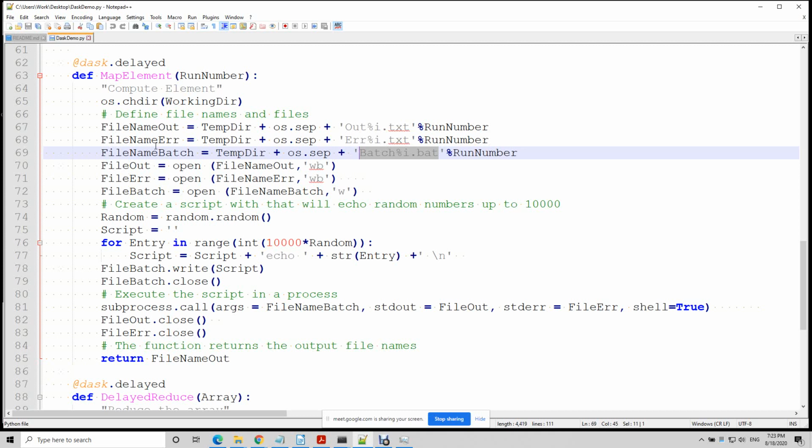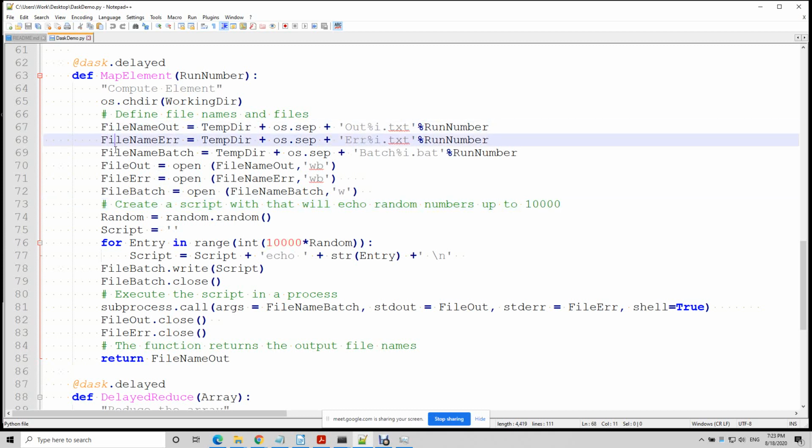Well, the next thing I'm doing, and by the way, what I'm doing now is I'm running map element as a function that creates one computation. And our computation here is to start and echo all the numbers 1 to a random number that goes up to 10,000. So it's a very funny thing. We're just trying to count up to 10,000 here. It's a very simple demo, but I'm doing it in a weird way. The reason I'm doing it in a weird way is because I want to show you some other cool things to deal with Dask, like the directory and stuff like that. How to do it properly.